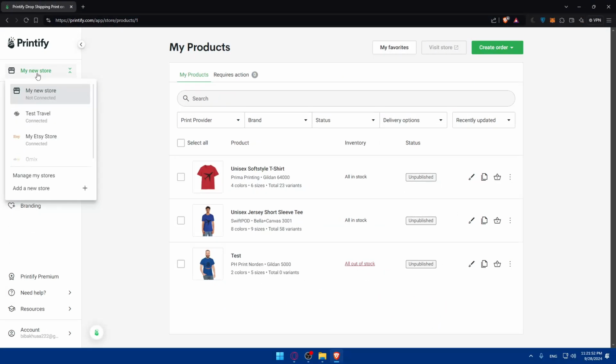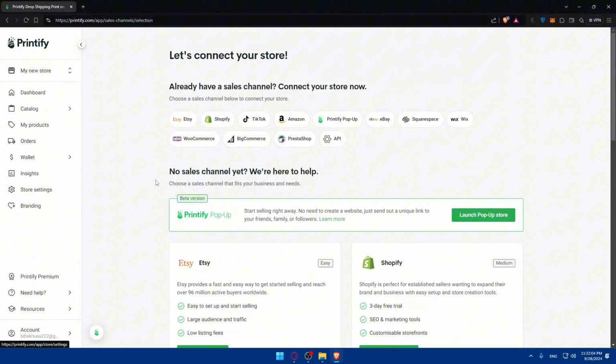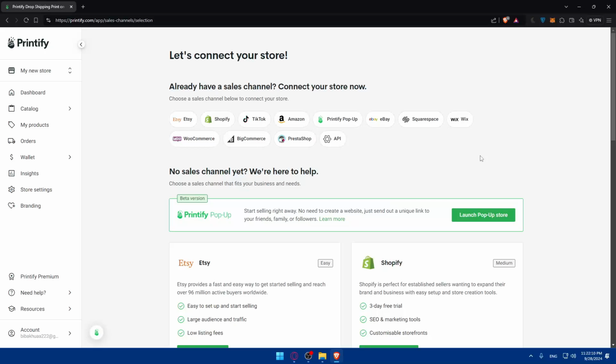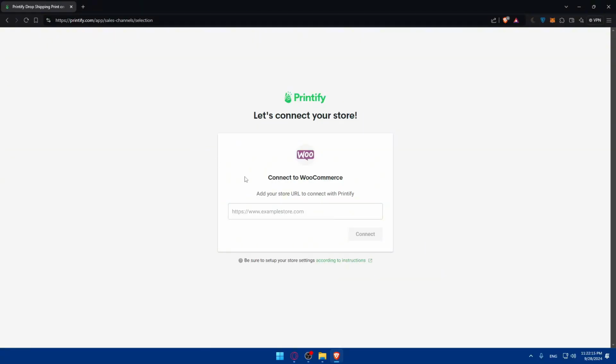In there, as you can see, you'll find multiple options. As you can see, I have Squarespace connected, Etsy connected, eBay. So of course, we'll need to go and connect WooCommerce as well. So click on here and add a new store. And as you can see, you'll find multiple options in here. All you need to do is simply scroll down until you find WooCommerce, or you can even find this here. So, as example, WooCommerce, just go and click on it.